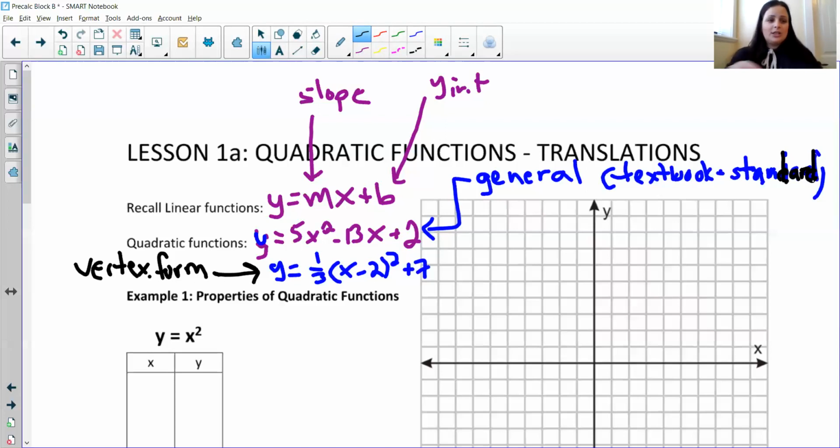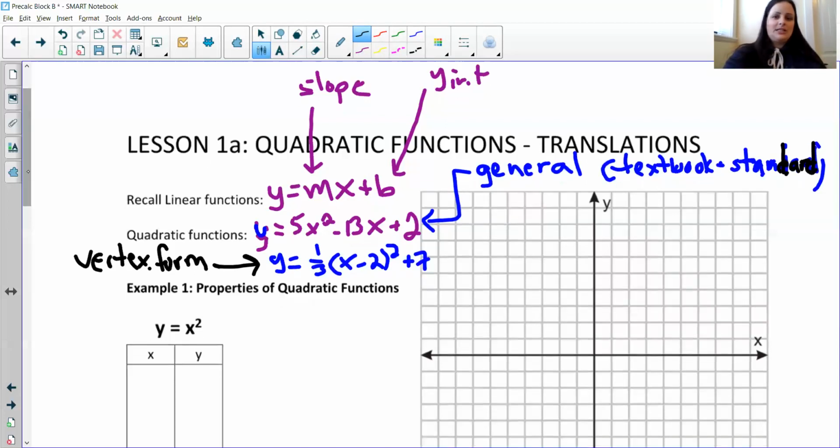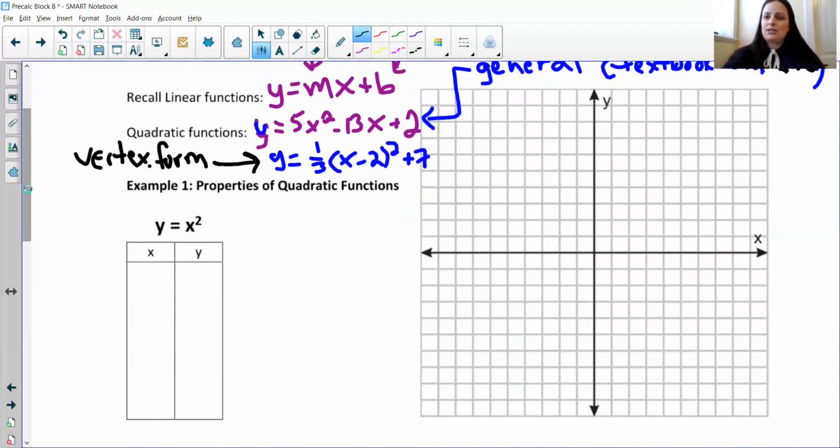All right, so we're going to just investigate what the most simple parabola or quadratic looks like when it is graphed. So y equals x squared is the most basic thing. There's nothing in front of that x squared, there's nothing being added or subtracted to that x squared, it's just y equals x squared. So the first thing we're going to do when we investigate things, we're going to plug in values for x and find out what y would equal, because it doesn't involve any solving, it just involves following BEDMAS. So I'm going to put some values: -3, -2, -1, 0, 1, 2, and 3.